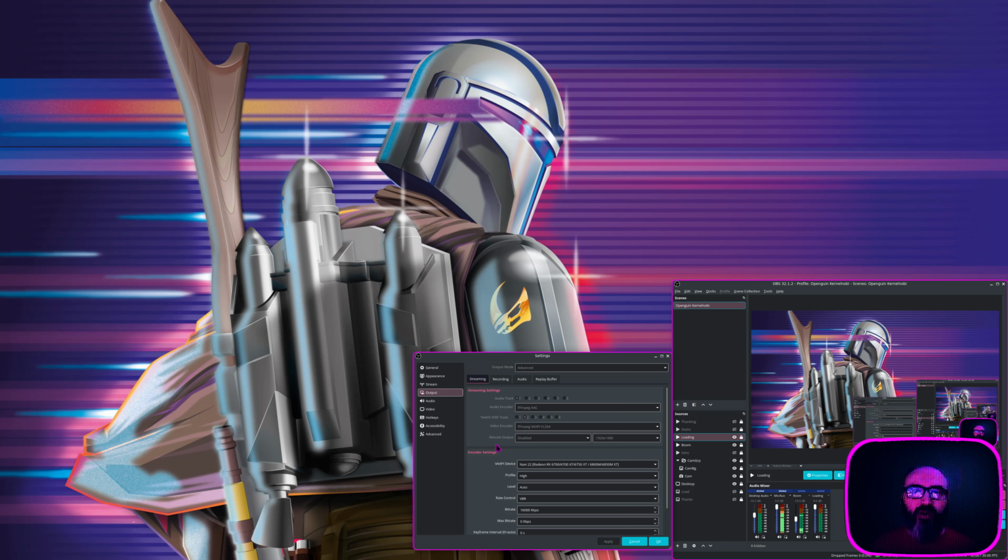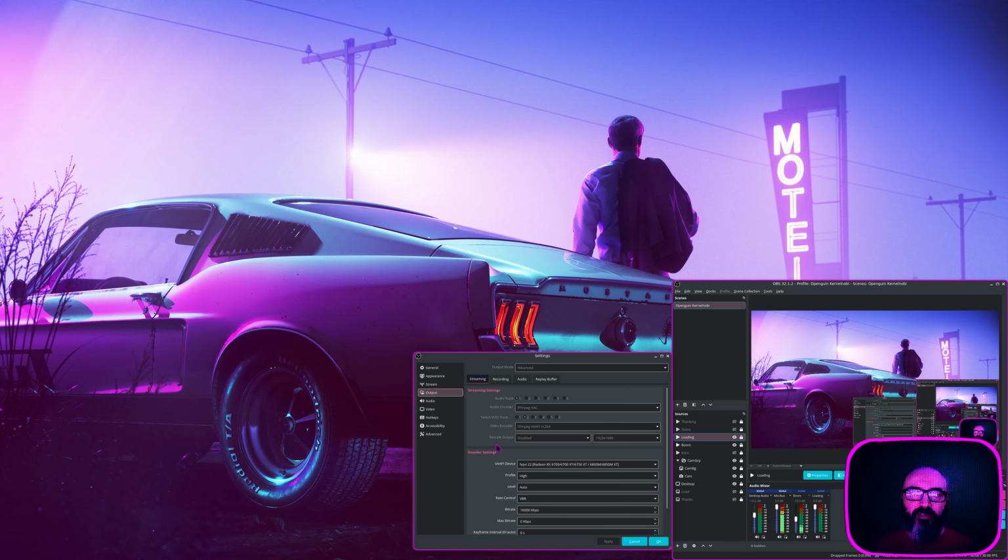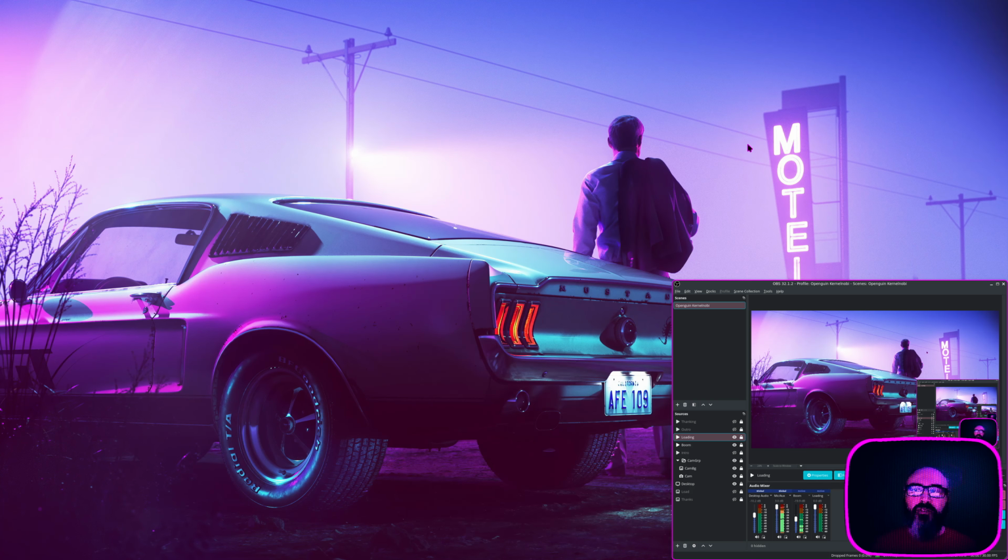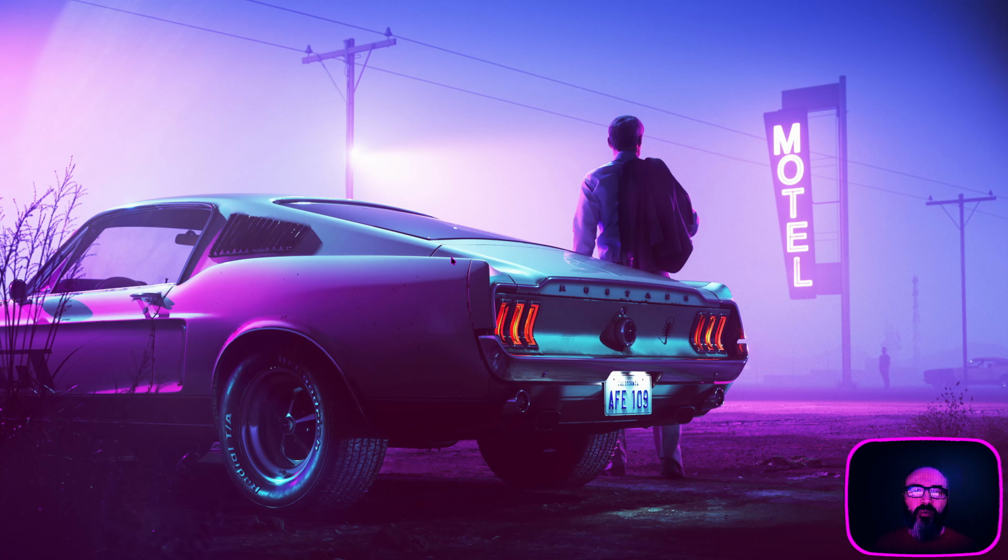The best option so far has been YouTube live service, quality-wise. But anyway, here it is: 16,000 bitrate, hardware encoder for both the audio and the video, FFmpeg AAC for the audio, FFmpeg VAAPI H.264 for the stream and the recording. And this is it. And let's go back to the main workspace.